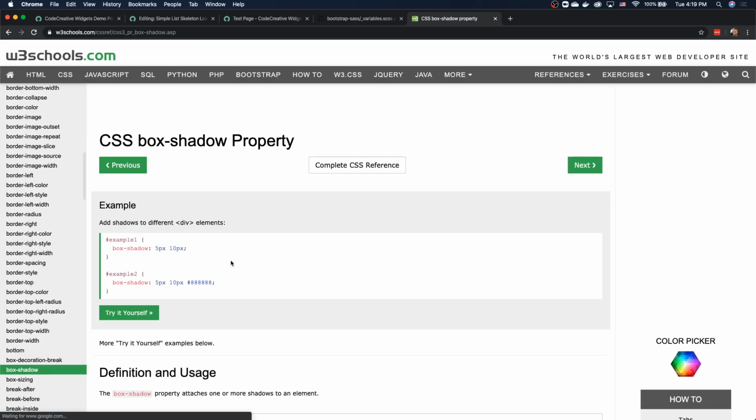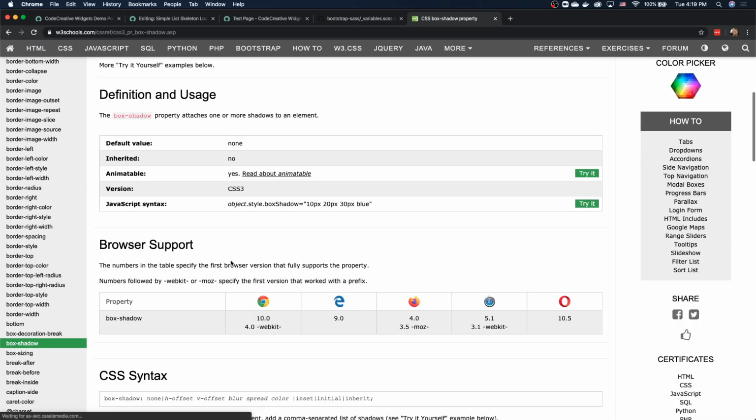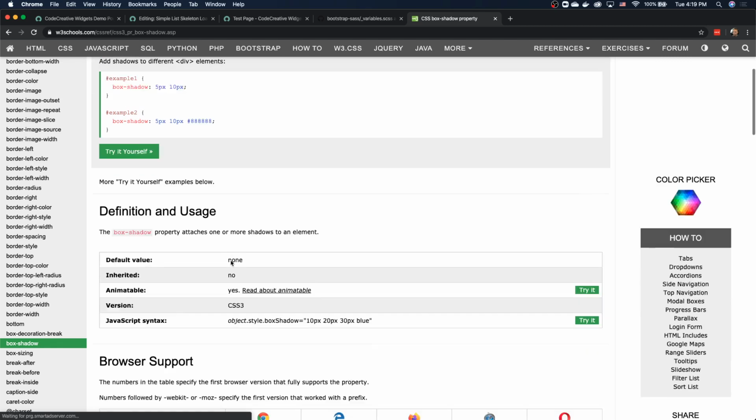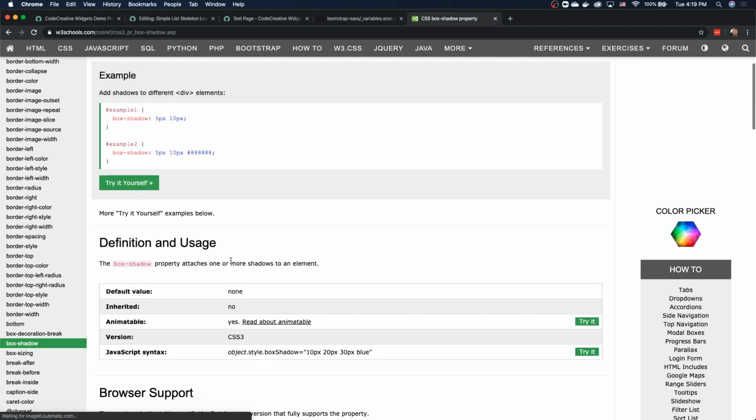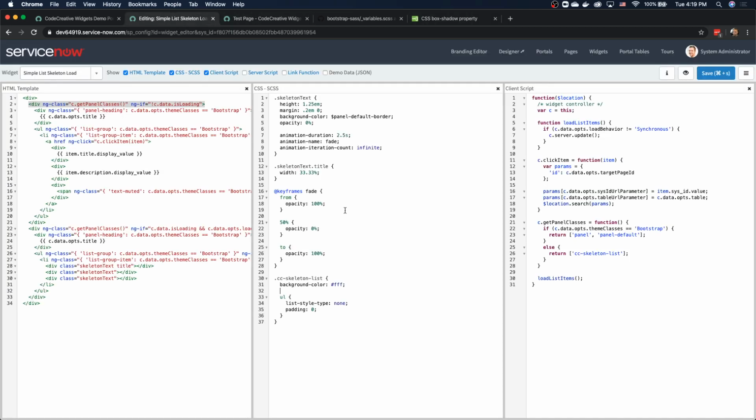CSS box shadows. 2 pixel, 2 pixel, 5 pixel, and then use the RGBA to do black. 225 RGBA? Yeah. Okay. I start with that. Box shadow, 2 pixel, 2 pixel.